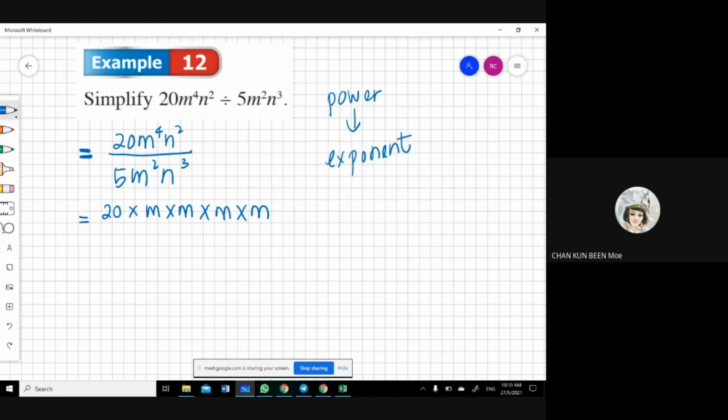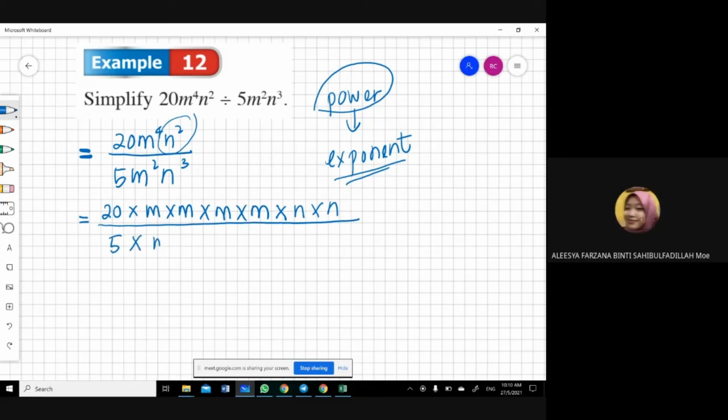So it's actually referring to the power. We use the word exponent at a higher level, maybe in Form 4 and Form 5 later. So we continue, multiply. The m is done, so we have n now. Copy the n, because we have 2n over. So it will be 5 times how many m? 2. Yes, correct, times 2m. Times how many n? 3. 3, very good, you understand. 3n. So what do we do next?